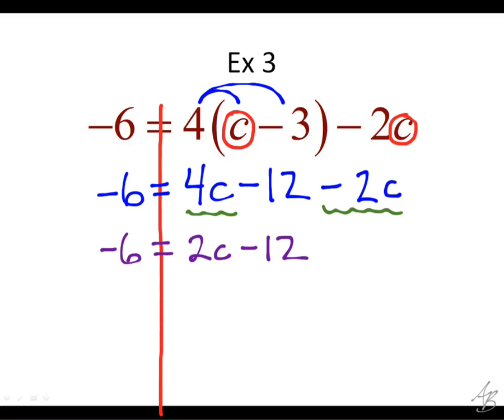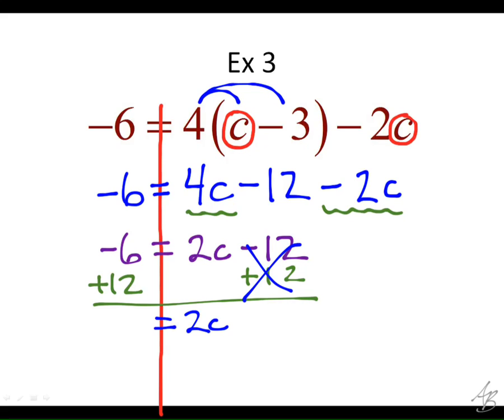What should we get rid of first? I don't see a plus 12 there. What should I get rid of first? The negative 12. And how do I get rid of the negative 12? By adding 12. All right, so we're going to add 12 on the left. We'll add 12 on the right to keep it balanced. And the 12s cancel over there. So what do we have on the right side here? 2c. And on the left side, negative 6 plus 12. It's a positive and negative, so we need to subtract, right? 12 minus 6, is that a positive 6 or negative 6?